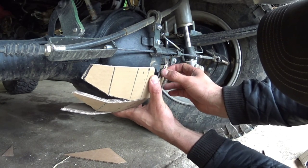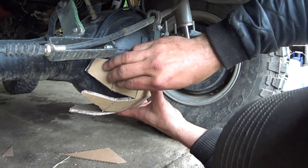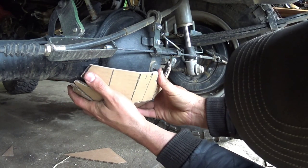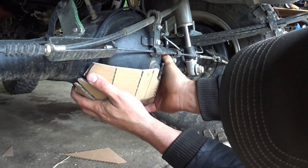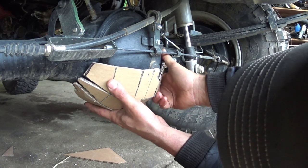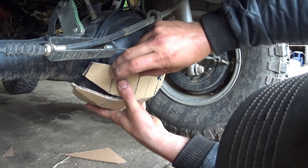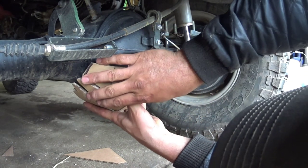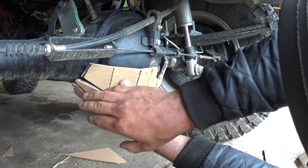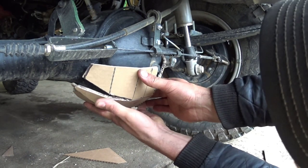And just lots of trial and error. A ton of it. You can see she's a bit of a pain in the butt to get everything the way you want it, but I could have possibly made this one longer and then came in straight on there, but I wanted it really contoured looking, you know, so that rocks don't catch on sharp edges. Everything just rolls off. That's my theory.